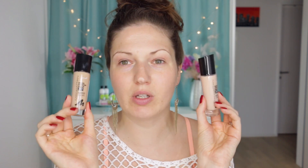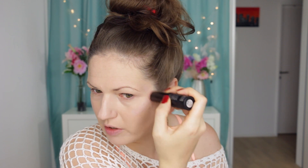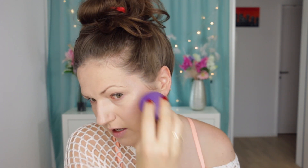Let's get started with the foundation. I'm using one I've really been enjoying from the drugstore - this is the Manhattan Endless Perfection Makeup in Light Porcelain and Soft Ivory. I'm blending that all over my face. Then I'm using the Kiko Cosmetics Radiant Touch Creamy Highlighter Stick in shade 101 - it's kind of like a less expensive version of the NARS Copacabana. I apply that onto the tops of my cheekbones and blend it in with a sponge for a really glowing highlight cheek look.